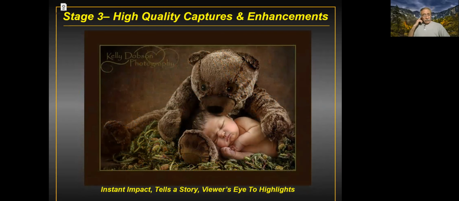Well, a friend of mine, her name is Kelly Dobson. She lives in Michigan. I thought, this is a great place. She is just superb. She's a member of Professional Photographers of America and has achieved master's level. And I first met her when I was living in Chicago, and I did a workshop in that area. And she came and she said, I have this camera. It's my dad's. It's called a medium format. I really don't know how to do much with this. Well, she's come a long way.